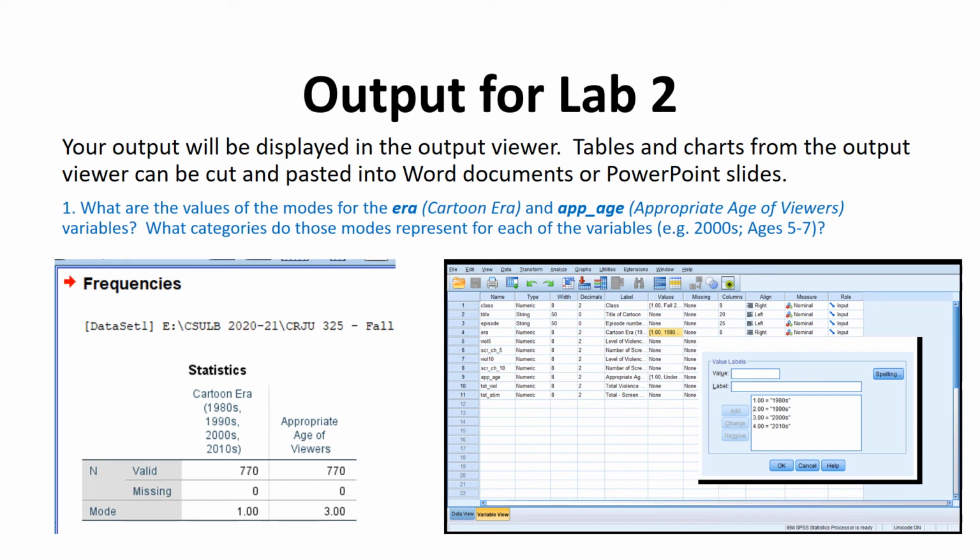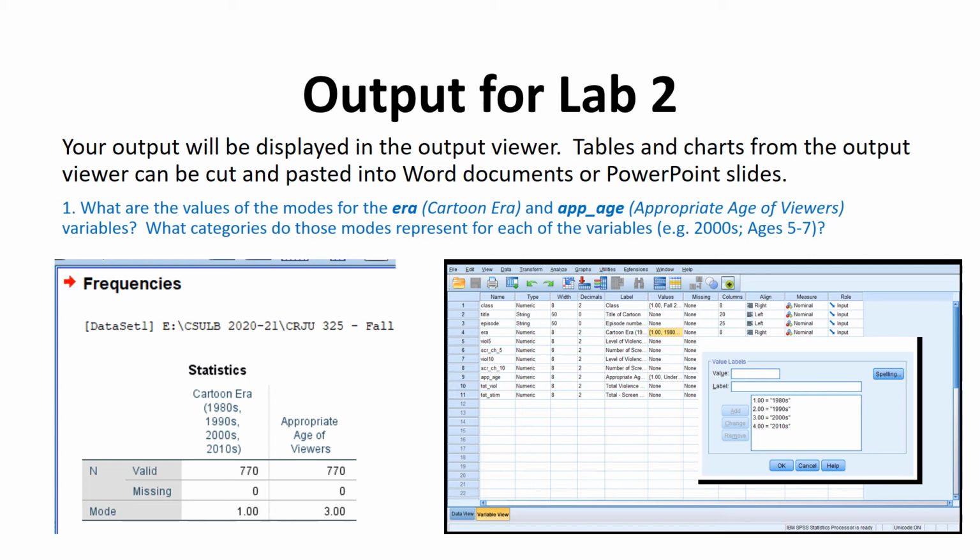So for the variables that are at the qualitative level of measurement, I had to code them. The way that I know that I had to code them is look at the column that says values. You'll notice for class, there's something there. For title and episode, none, because those are string variables. And then for era, I have that highlighted, there's something there. And then you can look at the rest of them.